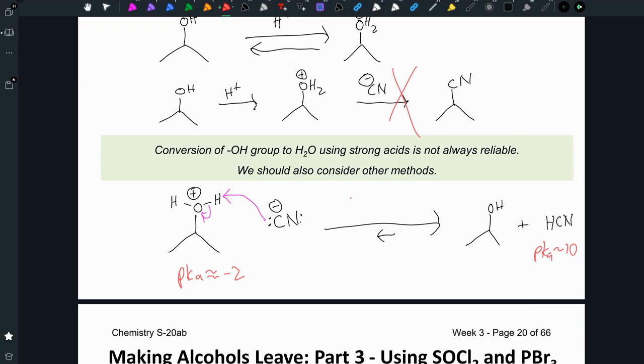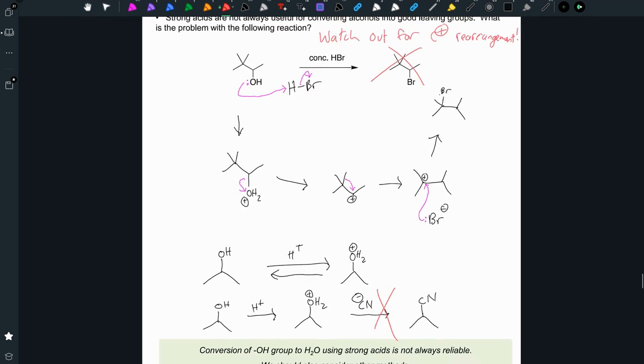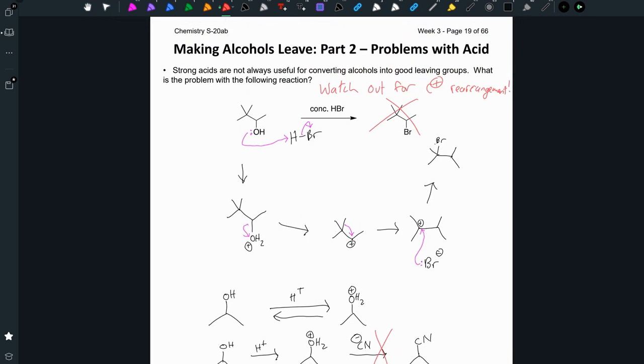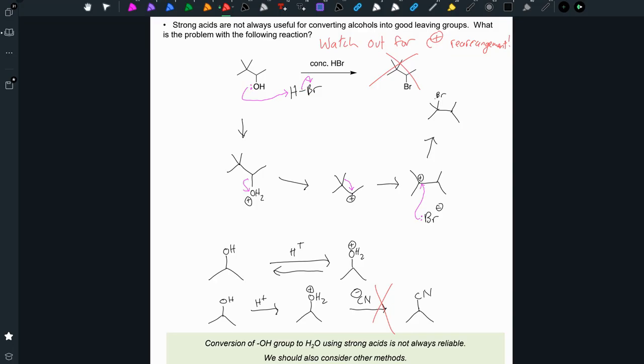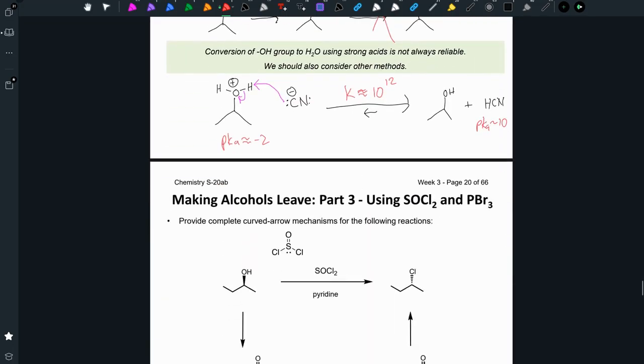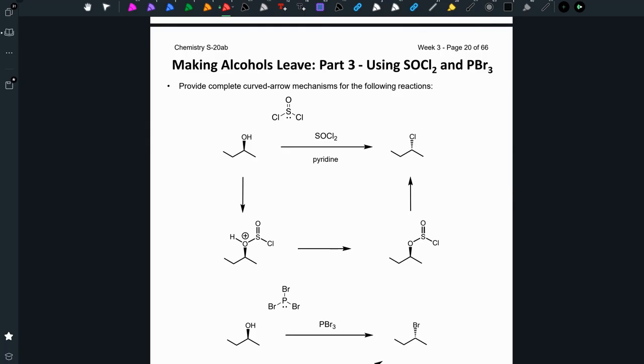So this would have a K value of somewhere around 10 to the 11th, 10 to the 12th, meaning that's going to be the much more likely reaction. So you cannot protonate and then try to add some other reagent. That just will not work. So protonation can work in reaction mechanisms, but when we are choosing reagents to use, it's not going to be our go-to. Luckily, we've developed some reagents that are good go-tos for this. And so I'm going to just introduce you to a couple of them.